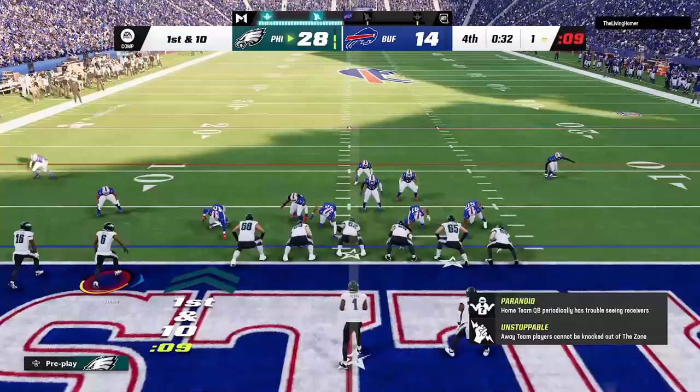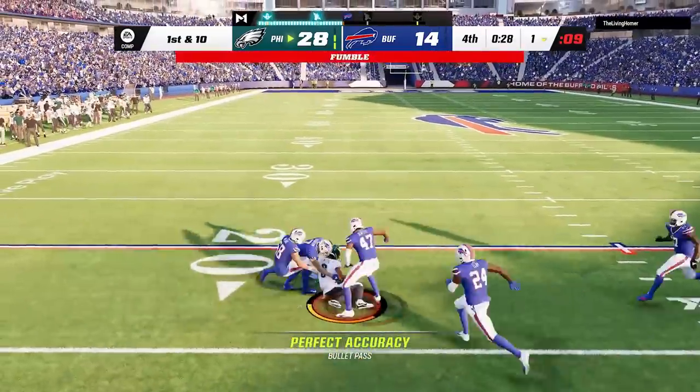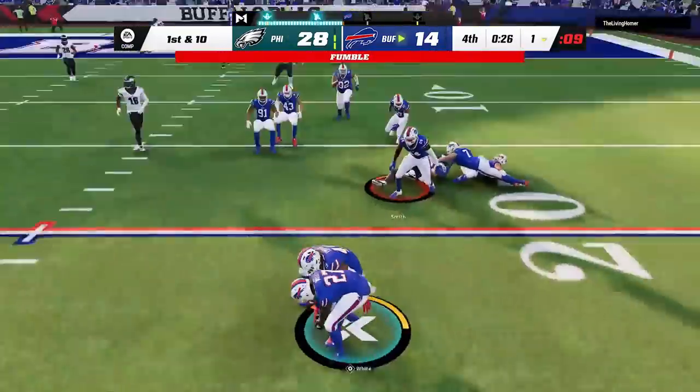Try it out and you will notice that even your quarterback, who is typically fumble prone, won't fumble the ball anymore, and you won't even have to hold the button to protect the ball at all either.